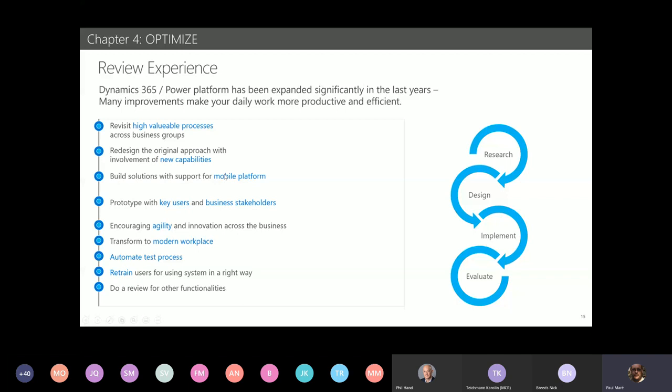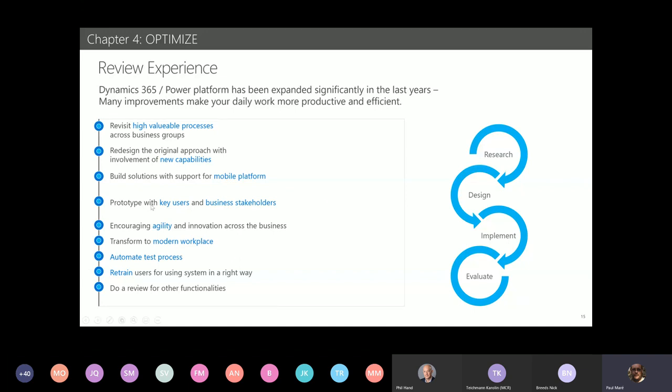In the past, mobile takeoff was relatively slow because, quite honestly, mobile did not have all the capabilities that we had in the web client, so people would rather use the web client in many respects. Now the capabilities are pretty solid on mobile, so you should find a natural viral adoption of people using their iPhones, their Android phones to come in and actually do work in Dynamics, people using their Android tablets and their iPads to do actual work in Dynamics. So this is definitely a trend that we see in parallel with the unified interface.